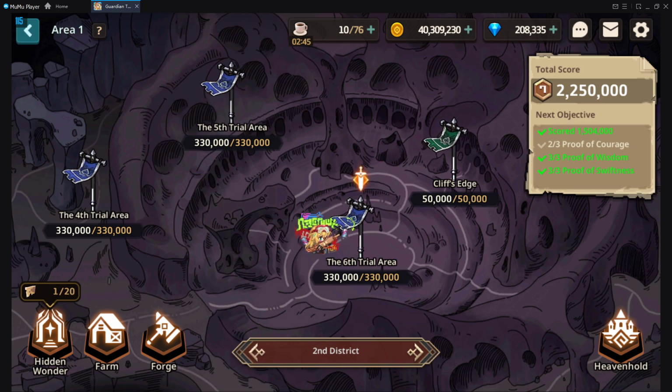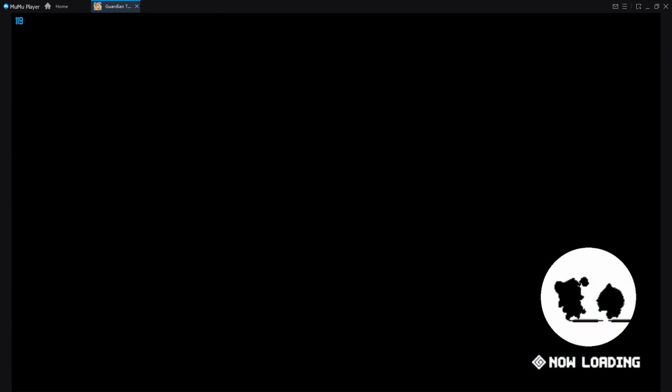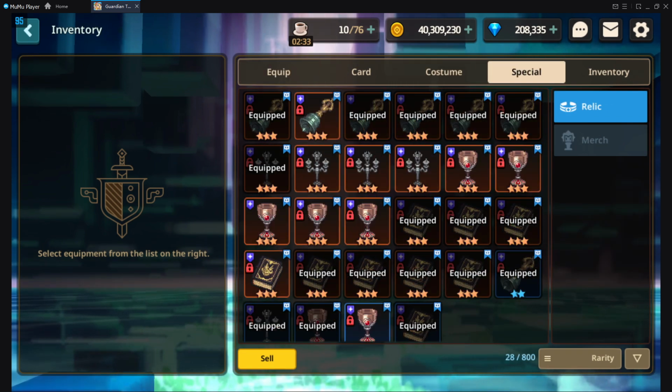So yeah, there's that. Let's talk relics as well. I saw people asked. And I have a plan about the relics. And that plan is that I'm going to get 34 unique relics. No more, no less. So there's 6, 12, 18, 23 here. I do have another one that I deleted by mistake.